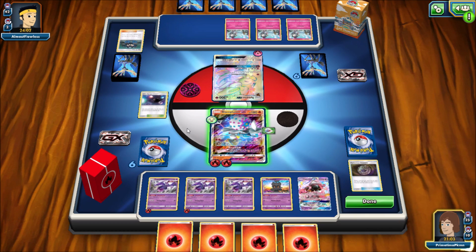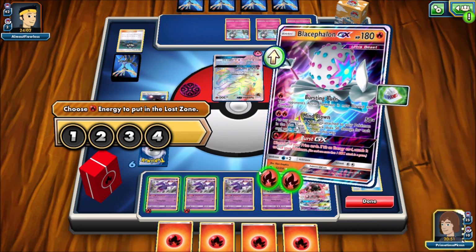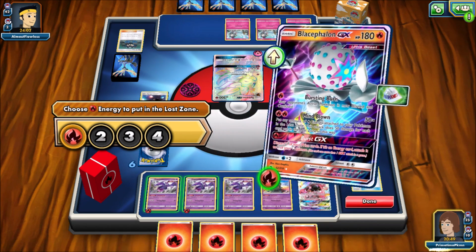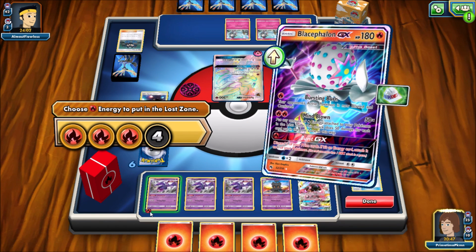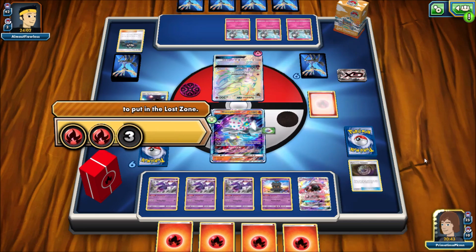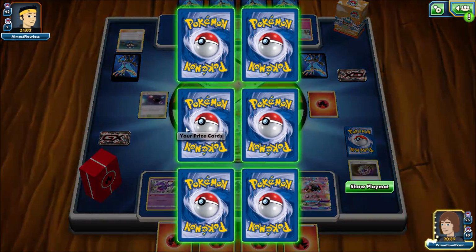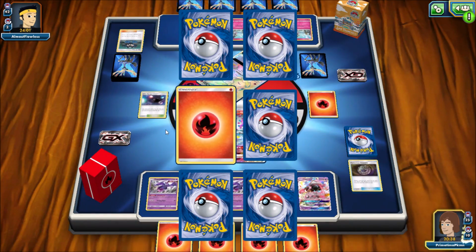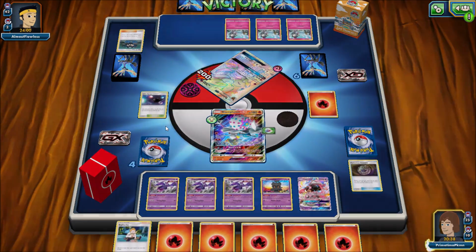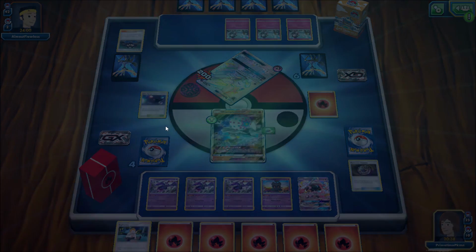Ruin my opponent's strategy if they did not get anything on the let loose. So let's use Mind Blown and just get rid of all 4 energy. And then go done and knock it out. There goes their Magical Ribbon. There's a fire energy and a Sophocles. Excellent. And there is the scoop. So I won this third game very easily.